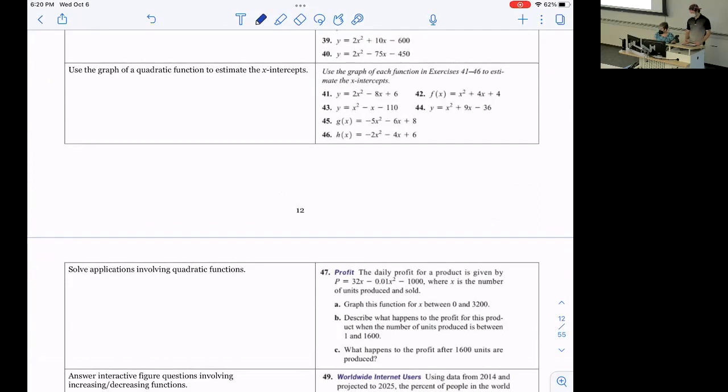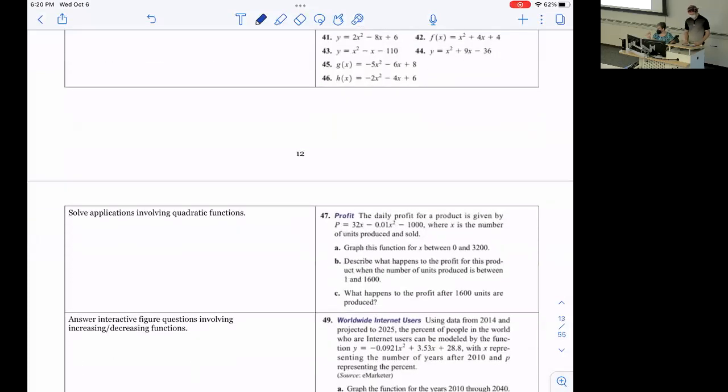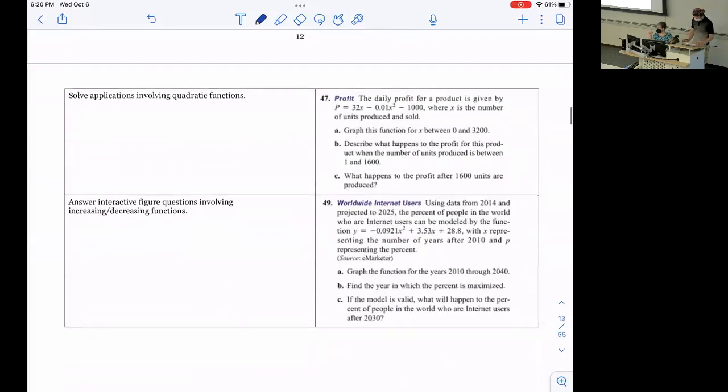All right, how about the word problems based on all of this information we just looked at? You do it the same way you just did the other thing. Scroll down just a little bit. Are there any of these word problems you would like to see worked? Like number 47. Can you talk us through that?